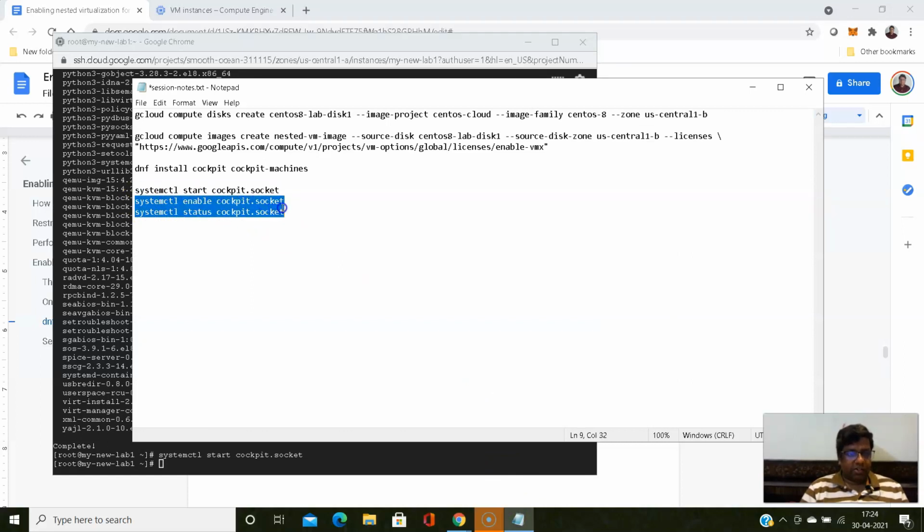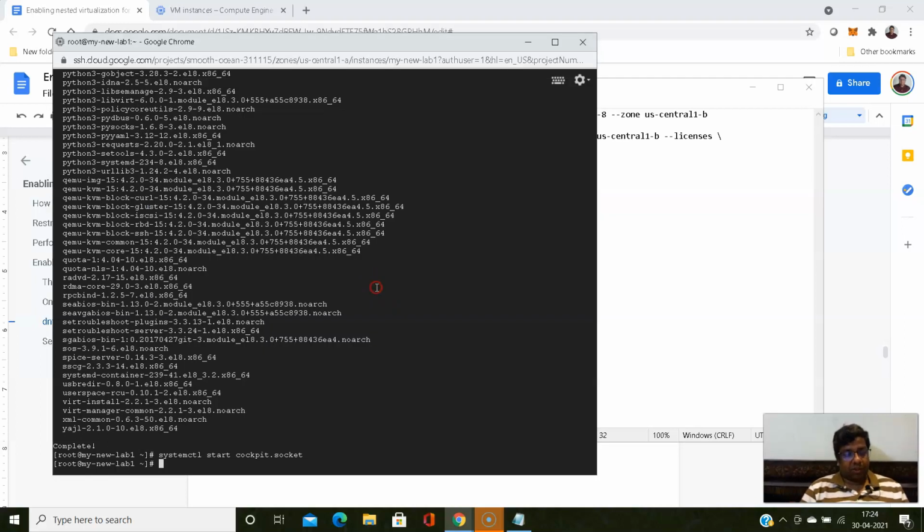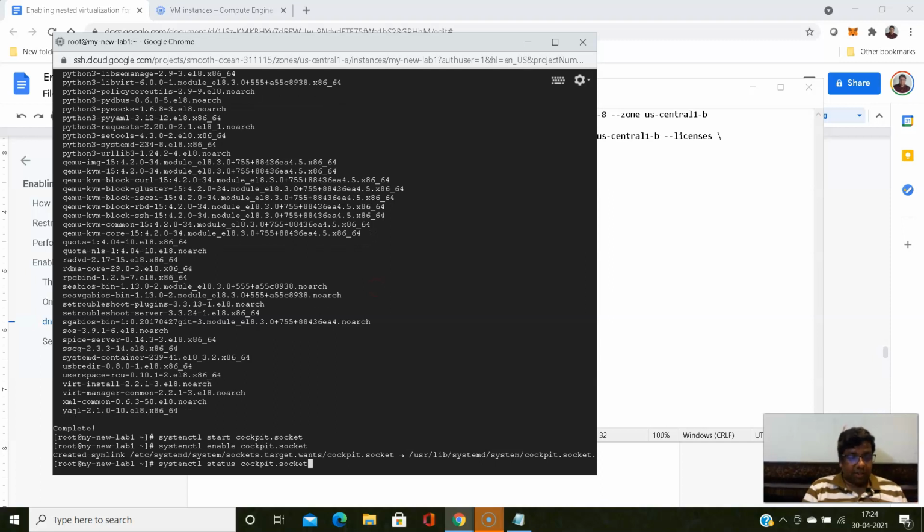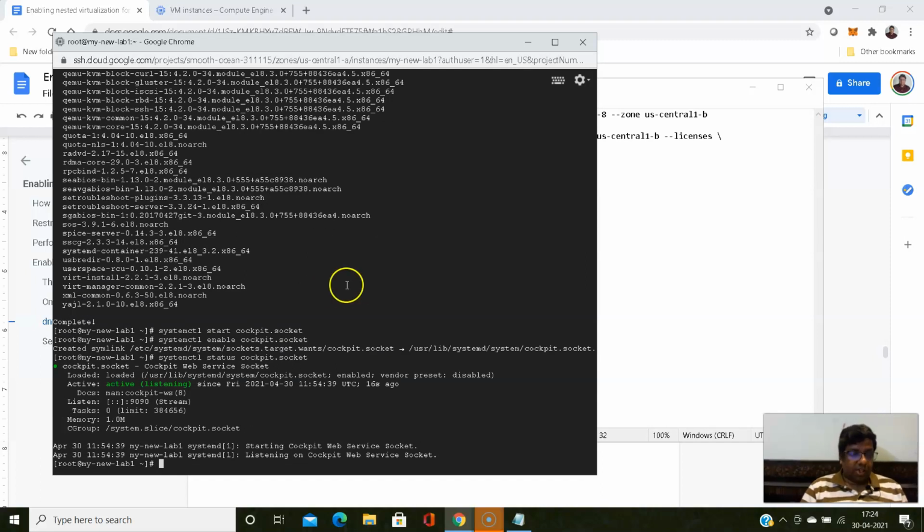Then enable it. That will make it persistent across reboot. So after reboot, this will be available. It's now showing the status as active. Okay. So Cockpit is active and enabled, and it listens on port 9090.